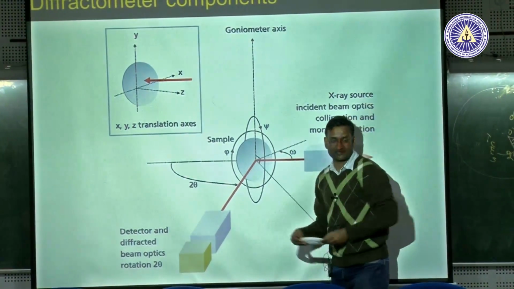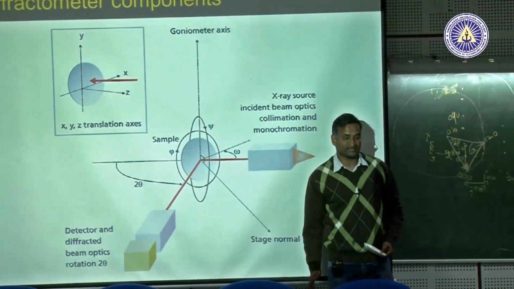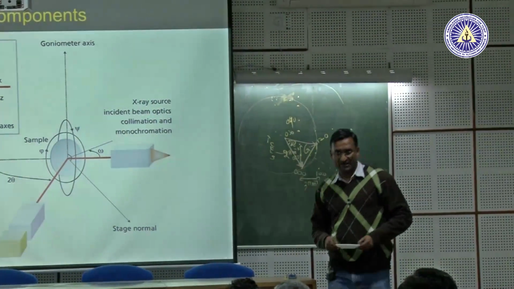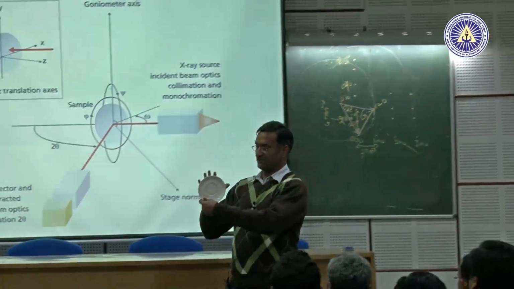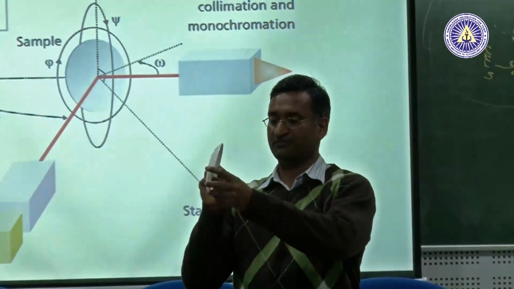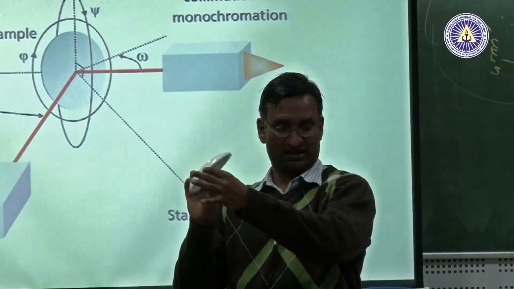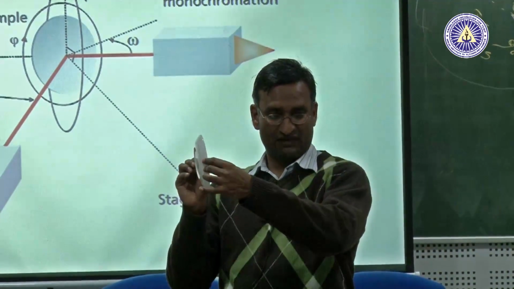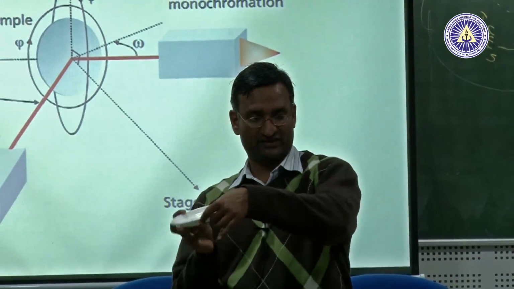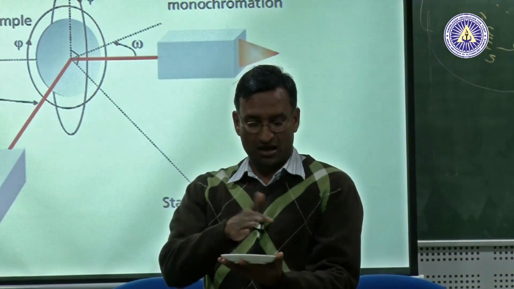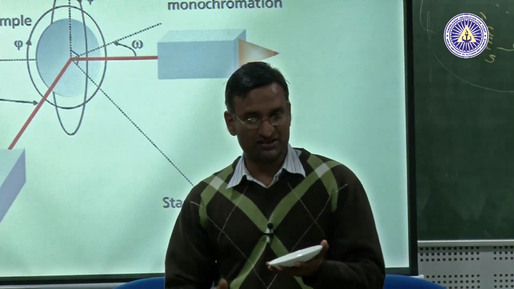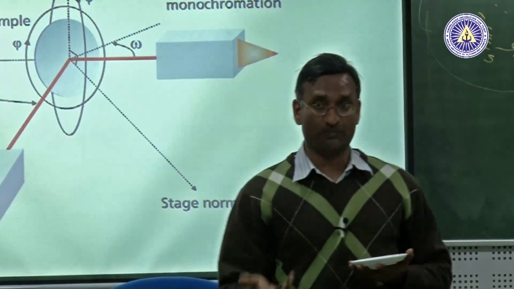Either of them will be psi depending upon how you want to rotate the sample, because in some diffractometers, if this is the sample stage, it is like this, and if it's a vertical diffractometer, it is like this. If it's a horizontal diffractometer, it is like this. So it's always along a line within the sample plane, and you rotate it in such a fashion that you are able to capture asymmetric planes.